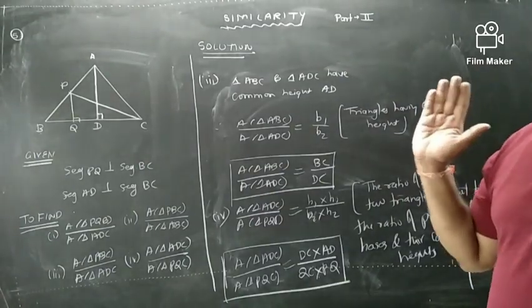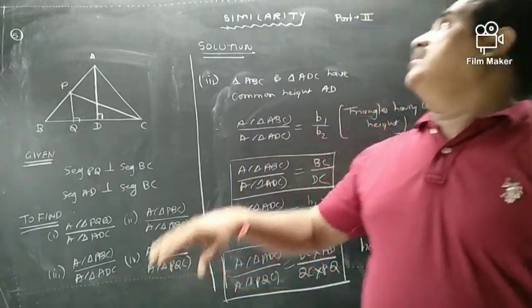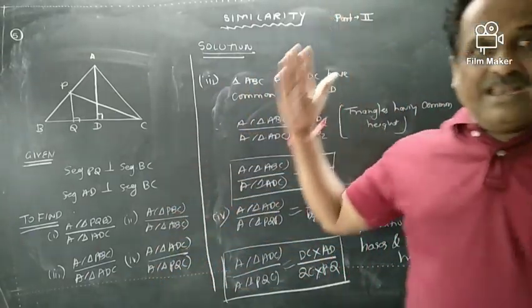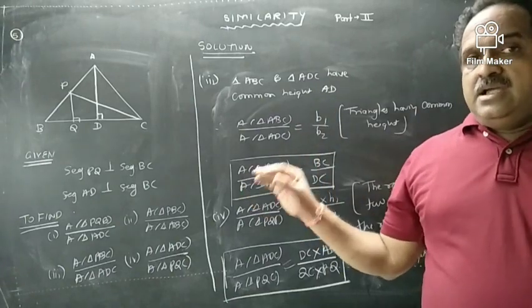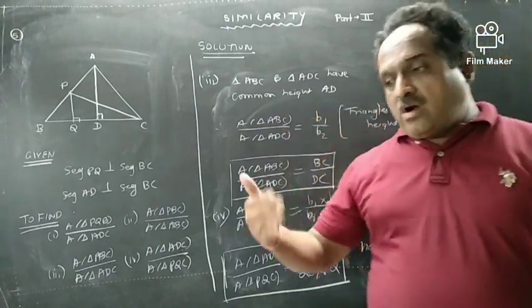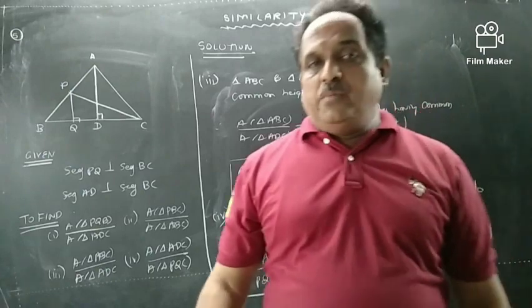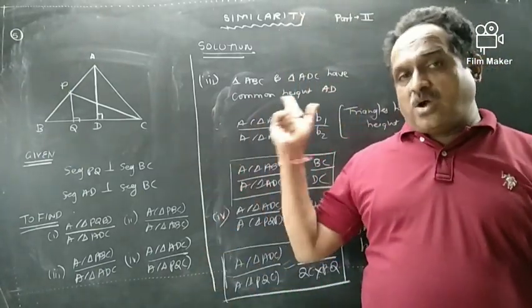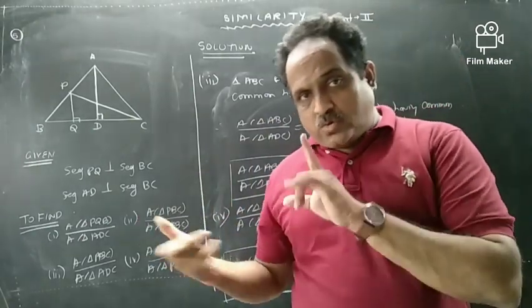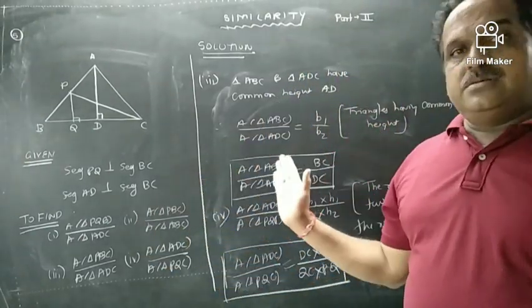And this is the end of your second part of similarity. We have completed our first exercise. Now we are going for the next exercise part. Before that, we will do some theorems. So now you take care of this. You have to practice this again. Today only you have to write all the questions.